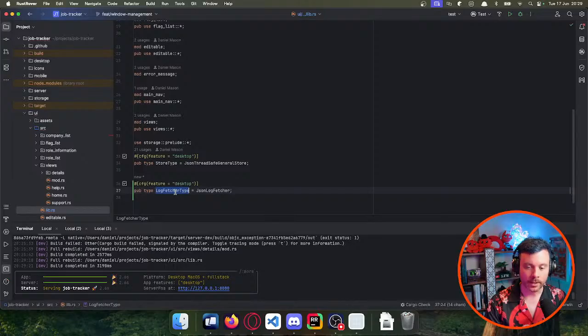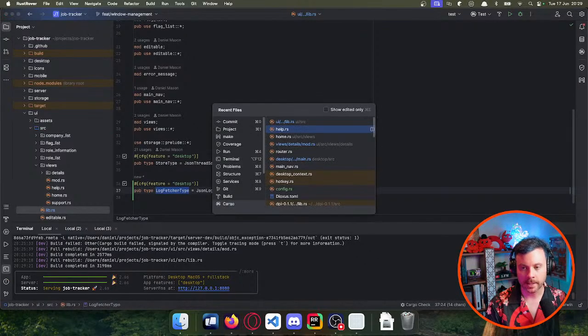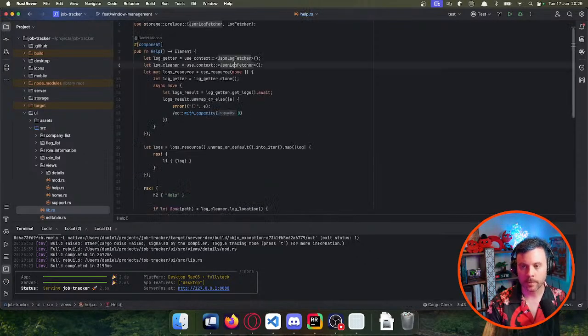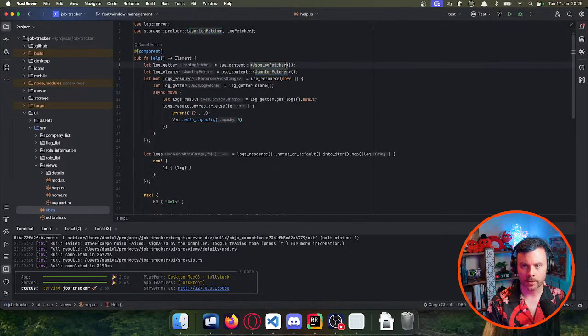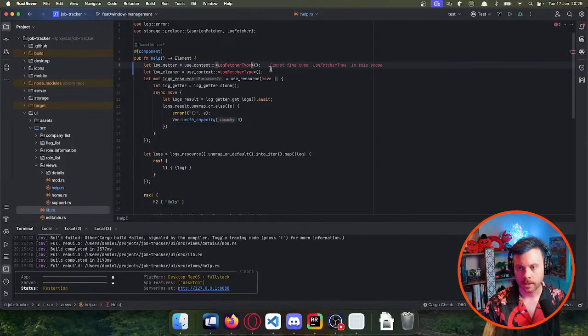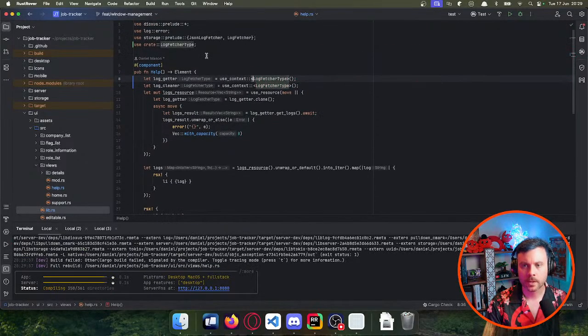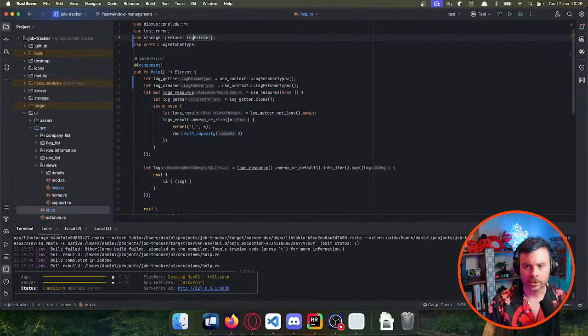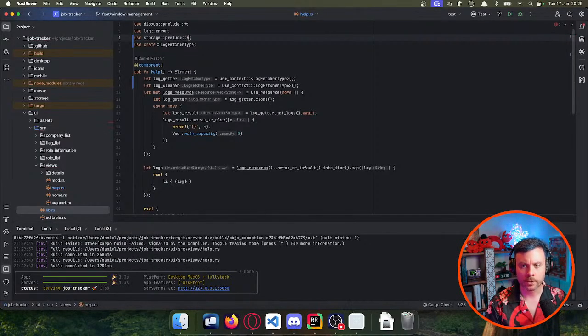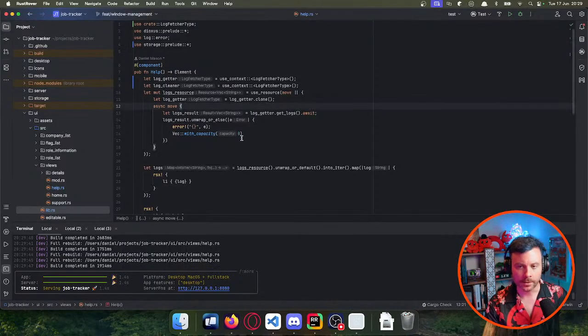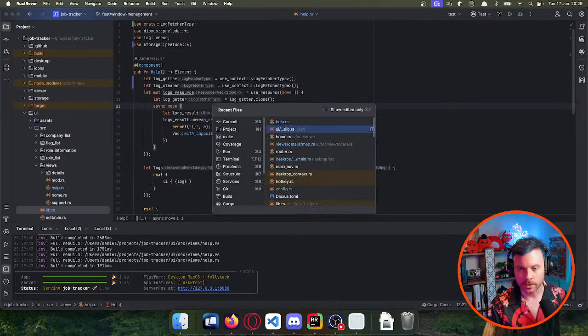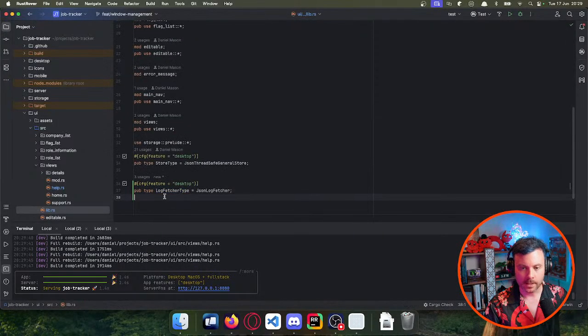So now this type alias will only exist for desktop, which means that I can now go back to my help page and switch these over. Not that one, just these ones. Might need to import, that's fine. And then I can drop this out. We'll still need the log fetcher trait. I mean, sorry, that should really be that anyway. Cool. Okay, so that makes that problem go away. This will now work on other things if I ever get around to making it. Coming back to this, what on earth was I doing?